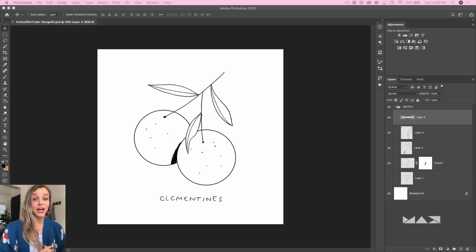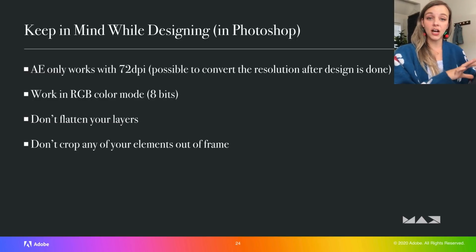All right, so there's where I got with my sketch for today. I know we didn't really get into any of the actual animation part. If you are going to go ahead and work on your sketch tonight, that's great. I just want you to keep a couple things in mind before we move into the next part of the lab. I will go into this in more detail, but essentially, if you're going to start coloring it in, just make sure you don't flatten any of your layers, and I'll go into why that's important next time.